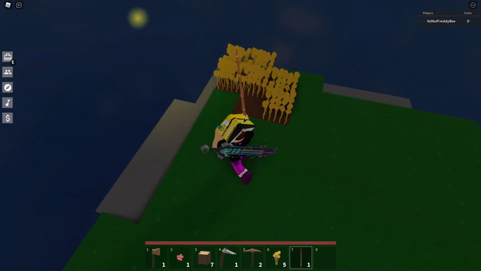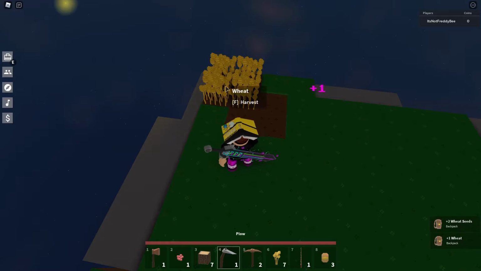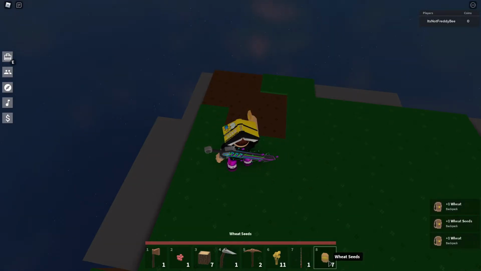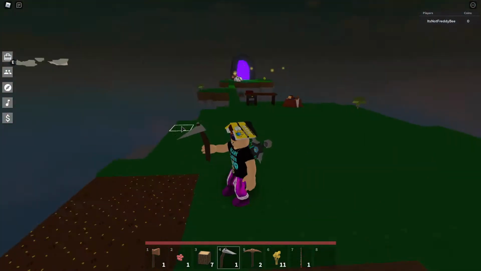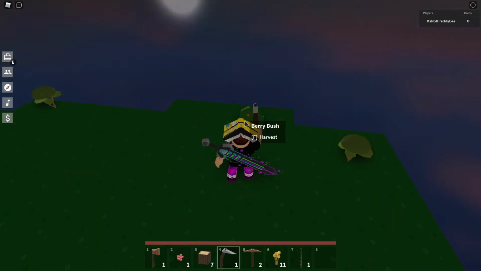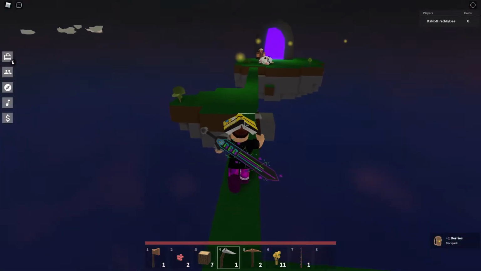Also, keep remembering to harvest. I will keep reminding you, but let's just keep harvesting these. And we're going to replant. So we've got our wheat seeds. Just make sure you do that all the time. I'm just going to plow another little space here and there for later. Looking good. Right, so we will take the cherries as well, or the berries rather, while we're here. And now we're going to head into the main area.